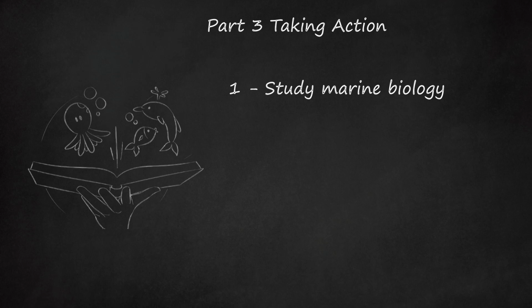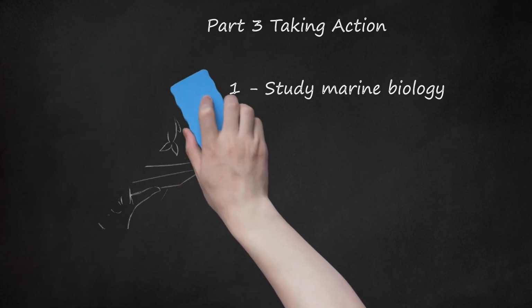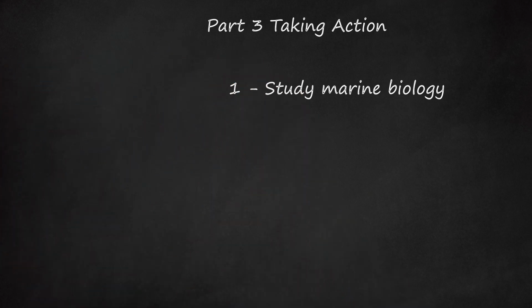You won't start out by learning to scuba dive and swim with dolphins, but you'll be building the necessary foundation to possibly do something like that for a living. When you get to college, there probably won't be a marine biology major, unless you're at certain coastal universities, but getting a general biology degree will allow you to specialize at the graduate level. Take your education one step at a time.